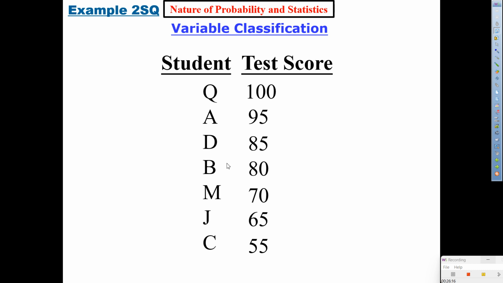However, if you're giving it more importance in regards to using the scores to, let's say, give an award, then we would go with ratio because now it has a value and importance to it. All right. So with that said, quick poll on your screen. How do you feel with today's qualitative and quantitative variables?